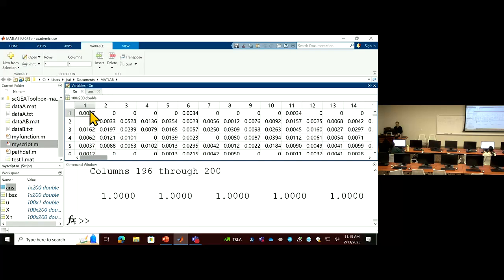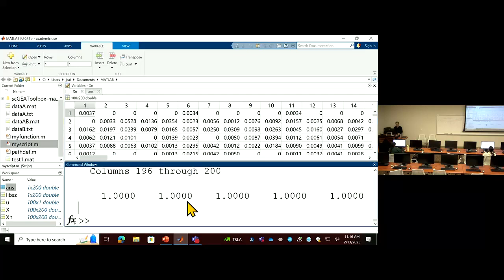But this number is too small. Normally, you will multiply this by 10k.